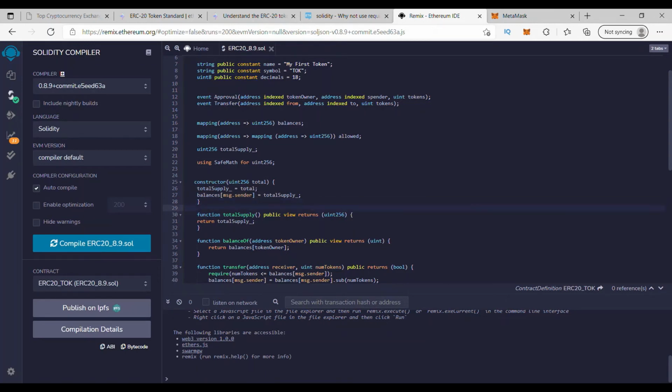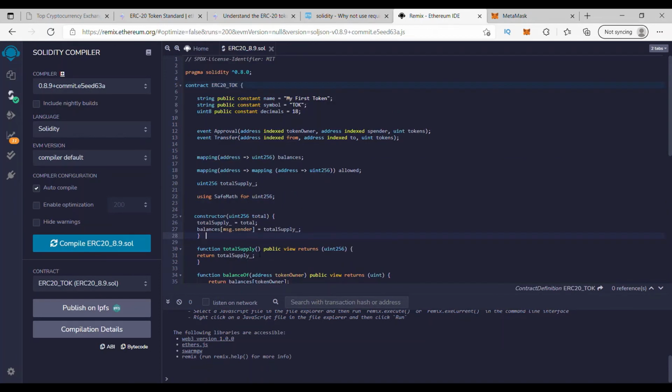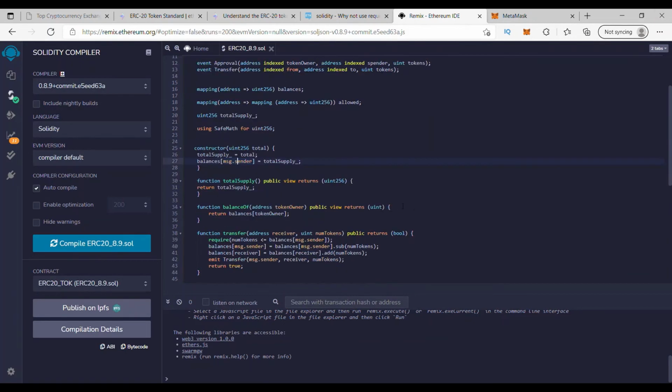Essentially what we are doing is initializing the total supply of these tokens by filling up this variable here, and then whoever deployed this contract, we are giving the entire tokens to that person. msg.sender will always have the address of the person who is going to call or deploy this contract.